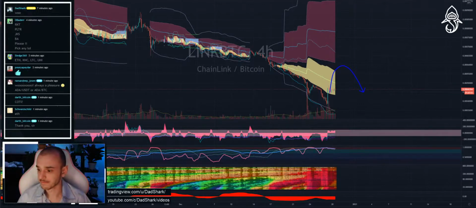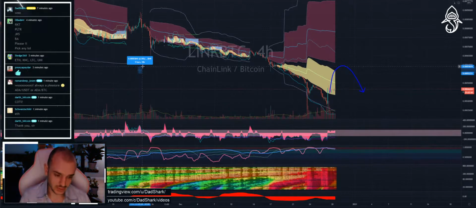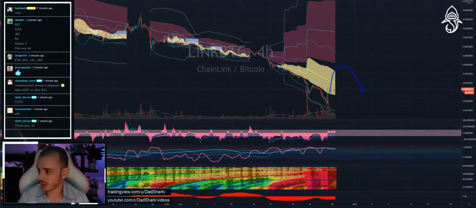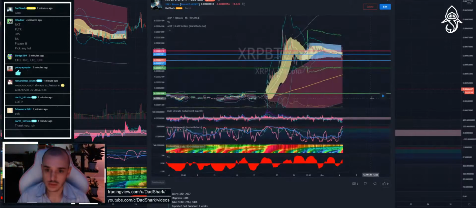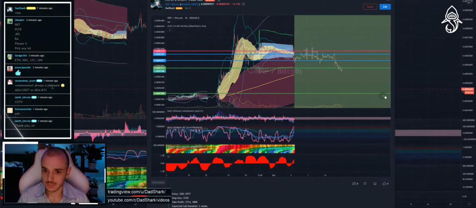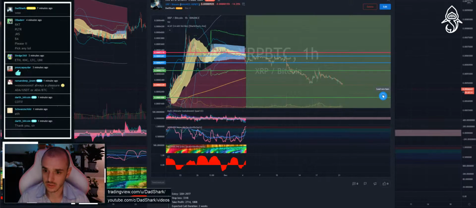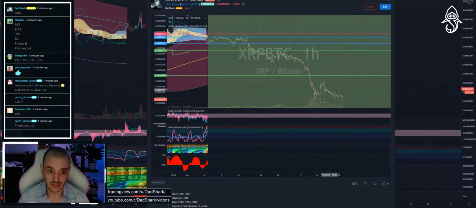What's next? We are going to check out XRP BTC. I am very happy with our XRP short. I'm going to pull that up because I can. XRP short call. Beautiful. Let's just hit the play button. We had our target at 1808, and lo and behold, we have hit that target. 928, Jesus. I have a trailing stop that actually triggered around here at 1400, so I am out of this position. But it was a very fun ride.